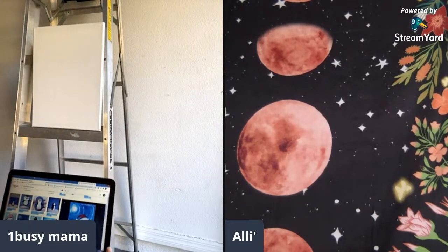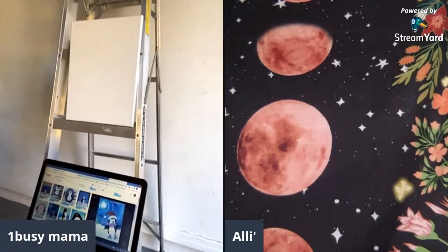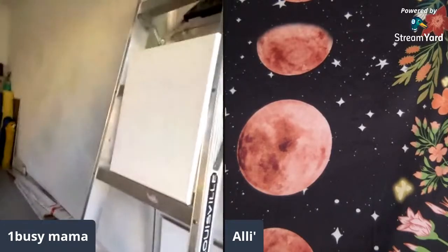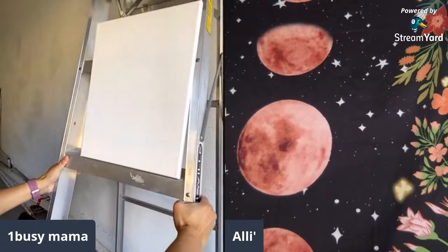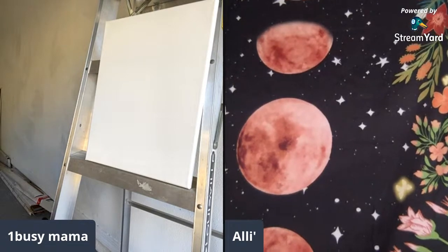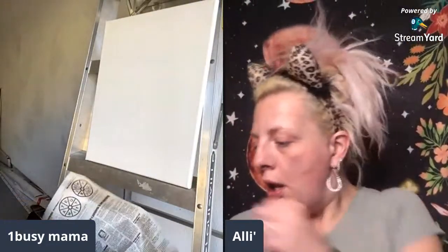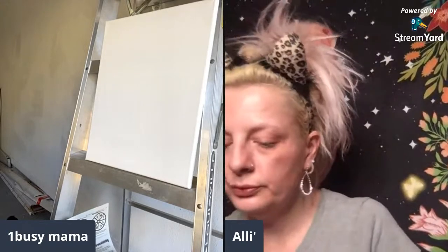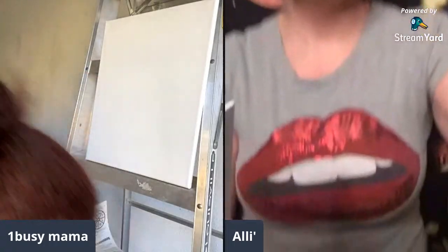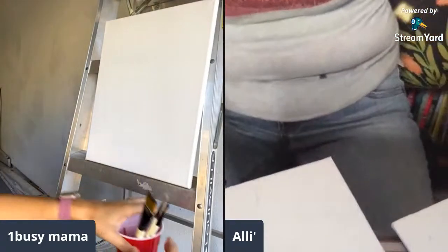All right. I want to zoom in. I'll try to keep up with the comments here if I can. This will function as my easel for now. All right, so I have my cup of water, not for drinking. And we will get started. Here are the paint brushes.